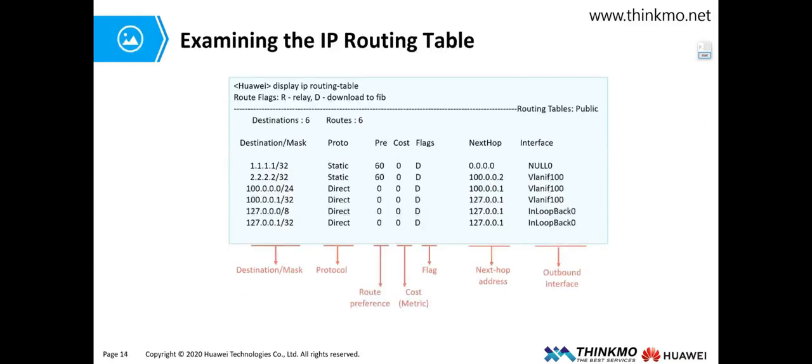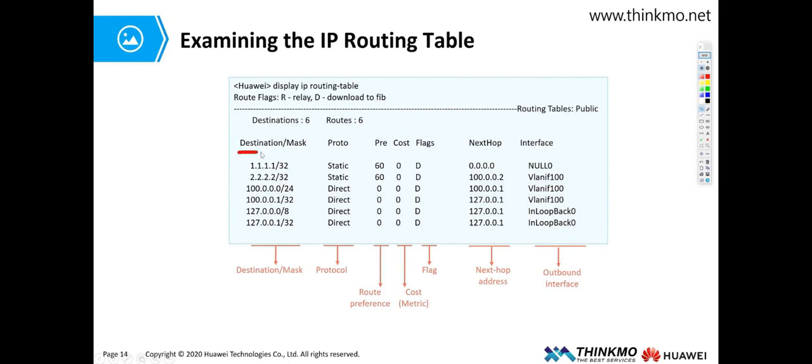Now, during this process, if we have multiple routes, how do we select the most optimal path? Let's first take a look at what the routing table looks like. Inside, there are several very important parameters. In the future, if you want to check the routing table on the device, we need to use a command, display ip routing-table. It will then tell us that currently I have 6 entries. There are 6 routes to the destination network.